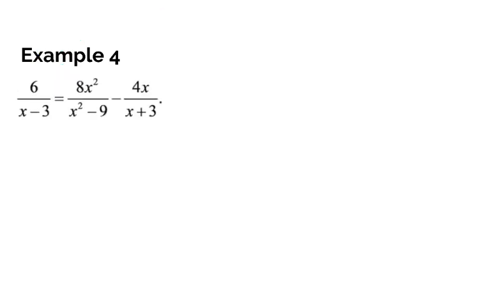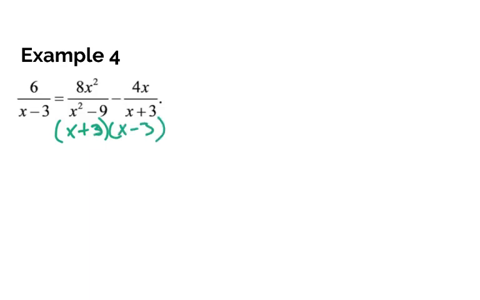Okay, cool. Let's do another example, and then I'll have you try some of these, especially where you need to think through the factoring. So right away I'm noticing I do have x squared minus 9, but that can be factored by difference of squares. So I'm going to do that first. That way it's a lot easier to think through the LCD. So that's going to be x plus 3 and x minus 3.